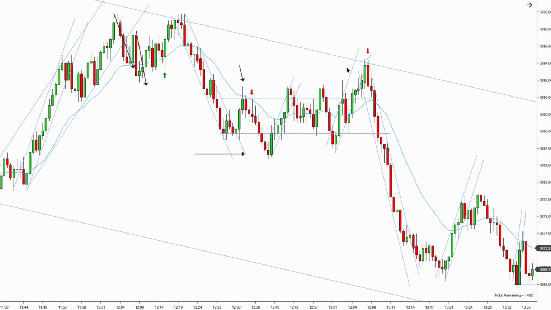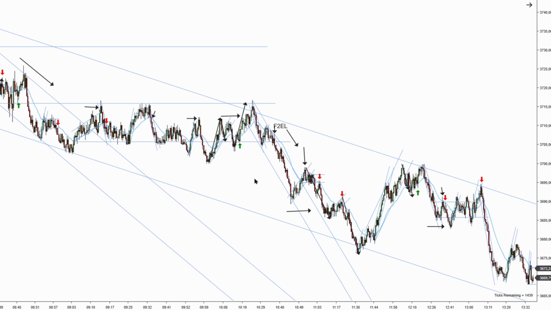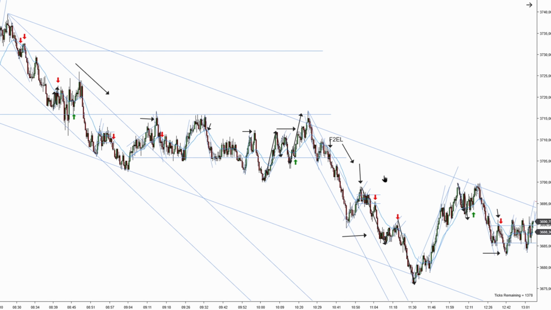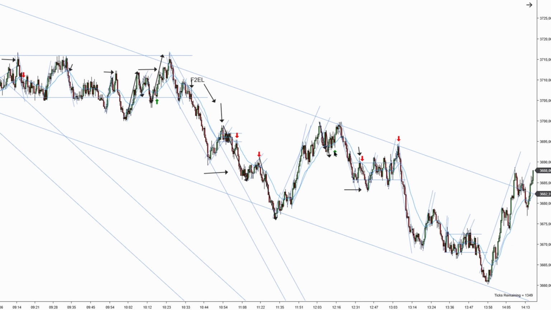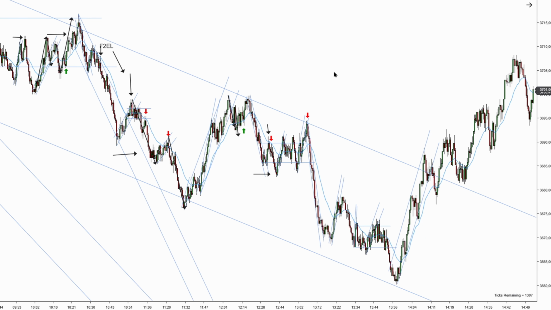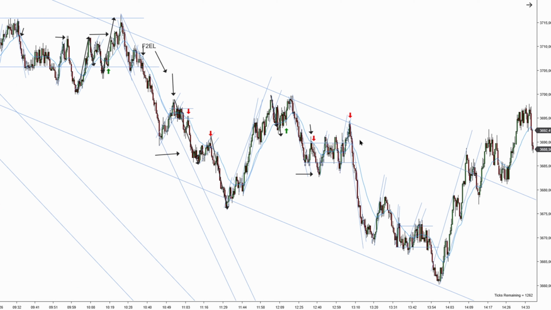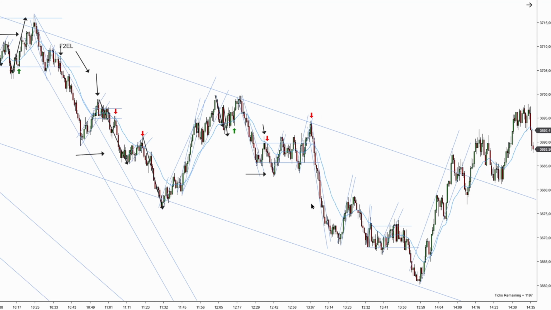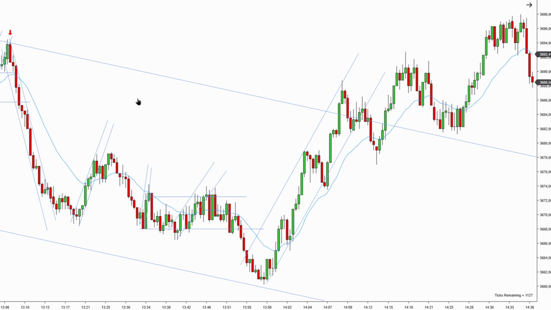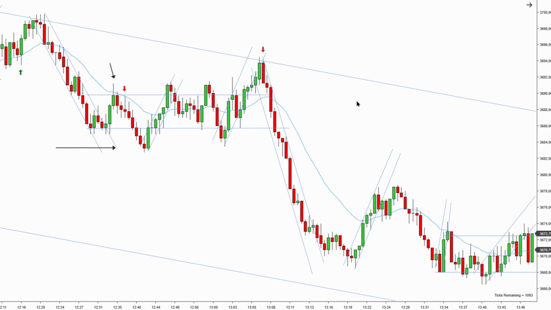Only if you get a proven channel here, which at this point you can see there is some form of a channel, because you have a push phase here, correction phase, push phase here, correction phase, push phase here, and the goal is always to sell at the highs during the end of a correction phase. You don't want to be chasing the market all the way down here when the push phase is changing. So you need to identify the pattern quickly. If you don't have the pattern, you'll be guessing.